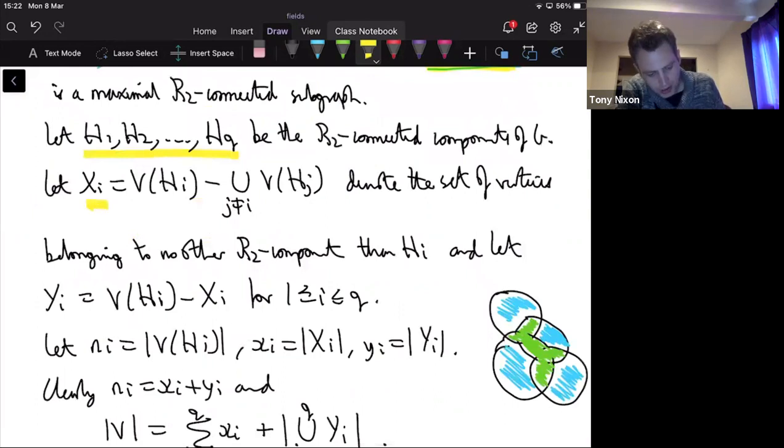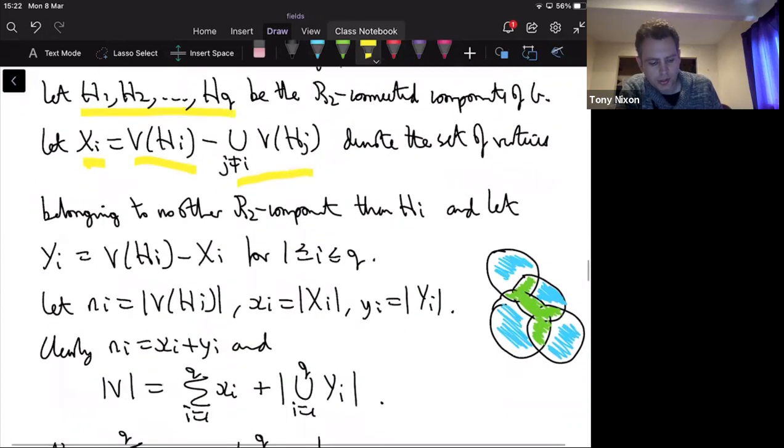So let Xi be the vertex set of the R2 component Hi minus everything that's in some of the other Hj's. So Xi is the set of vertices in Hi which belongs to no other R2 component. And then Yi is the vertices of Hi minus the ones that belong to nothing else.